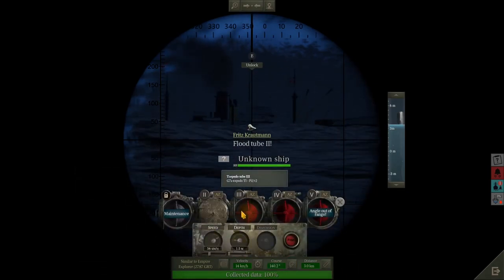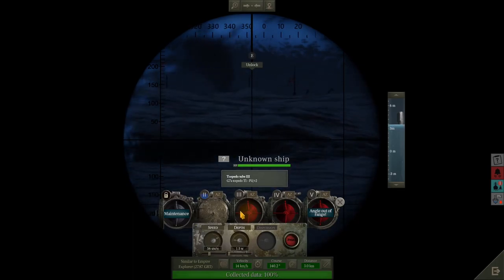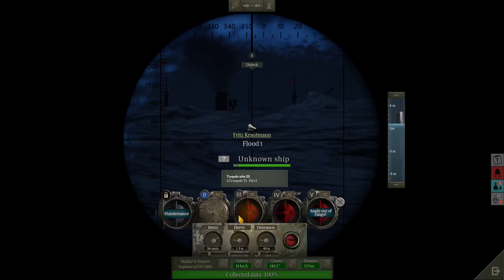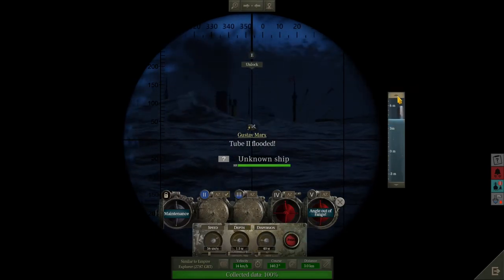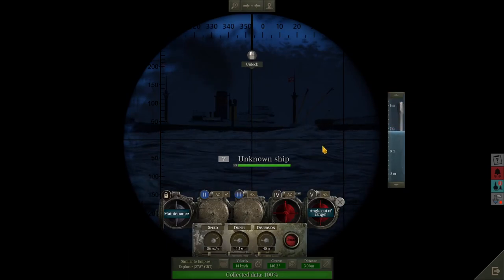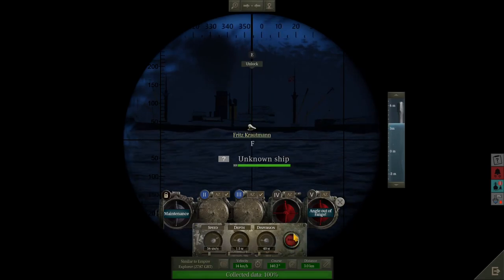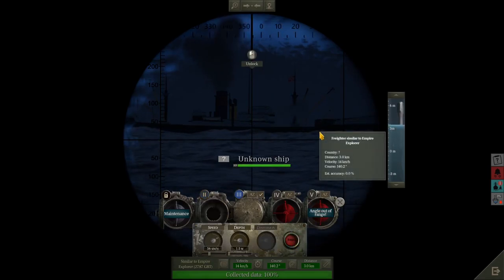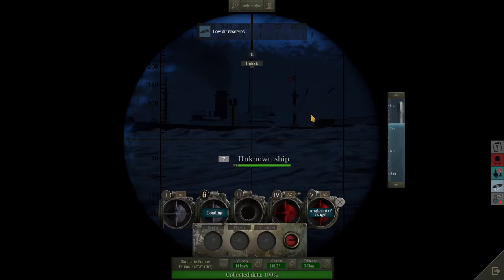Good enough. We're gonna launch. Yeah, we'll launch two. Why not? Make sure it hits. There's the Norwegian flag there. All right, both tubes are away.